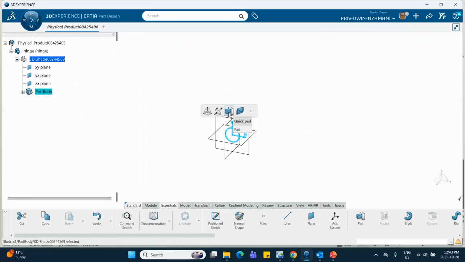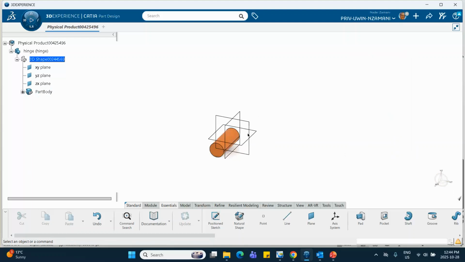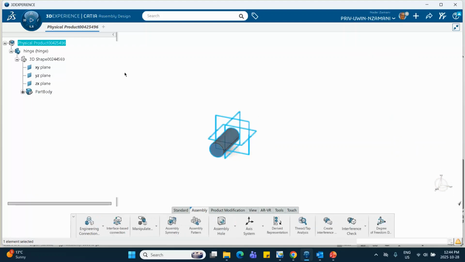If things don't look good, we're going to come back and fix it. And then pad this thing. Sure, let's make this 5 centimeter. Okay. Now this is going to be our hinge.